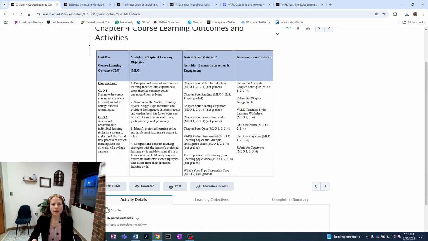So once you find out what your preferred learning style is, you also are going to see if how the teacher is teaching is going to match up with your preferred learning style. If not, we need to find ways to overcome that, right? How it's going to differ from your learning style and what you need to do so you can make sure you're understanding the course content and getting the material. So these are going to be your main objectives, and they are relating to our course objectives.